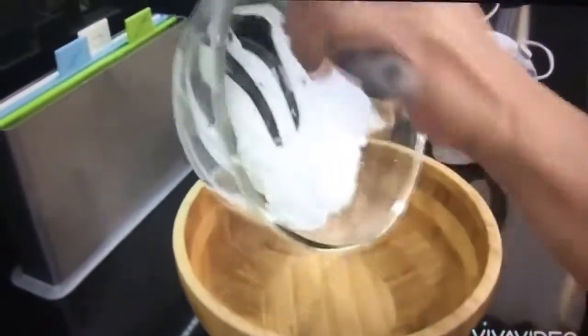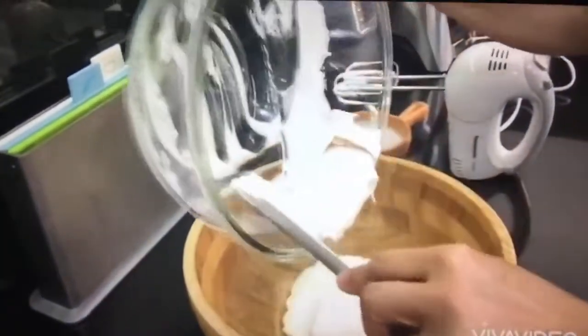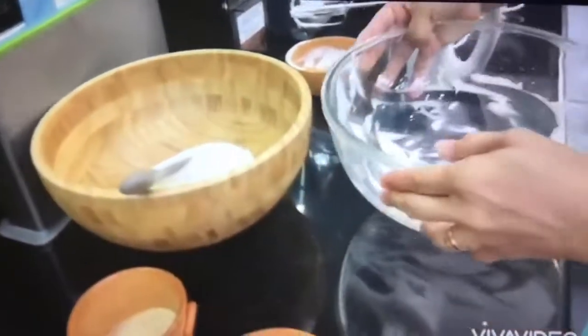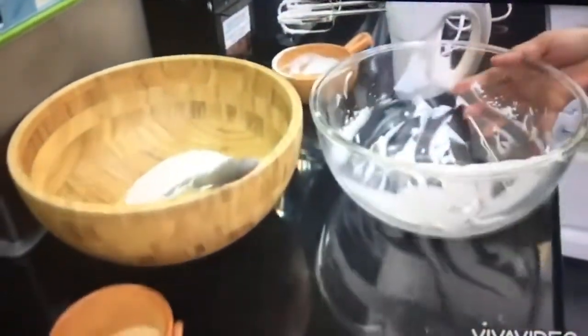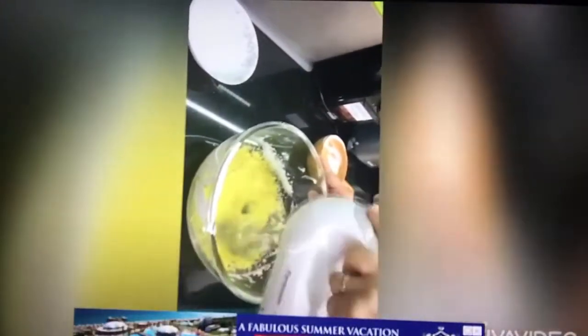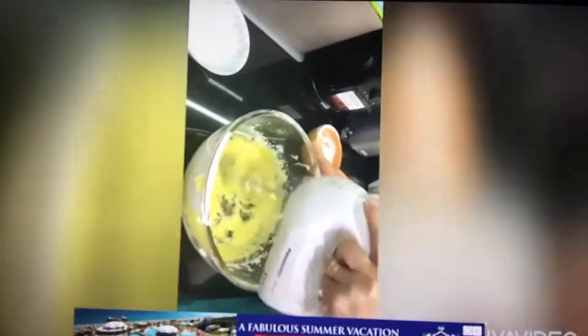Then we are going to transfer it into a big bowl because we are going to mix the eggs and of course the sugar. So here we go, half a cup of caster sugar and 3 egg yolks with lemon zest. Mix it together with a hand mixer as well. Just keep mixing, guys, until thick and moist.